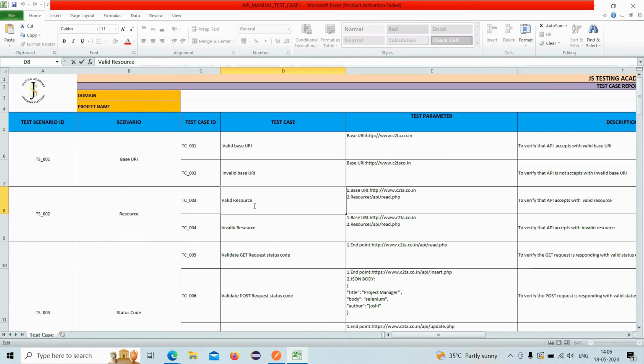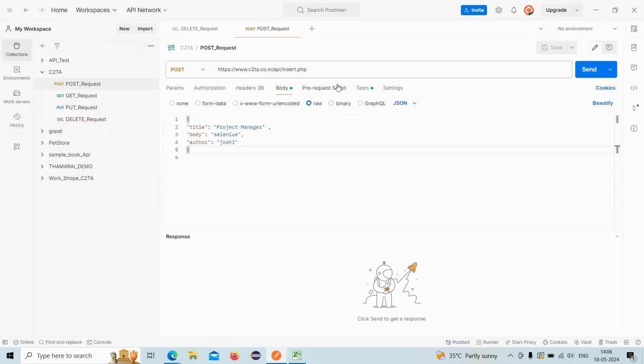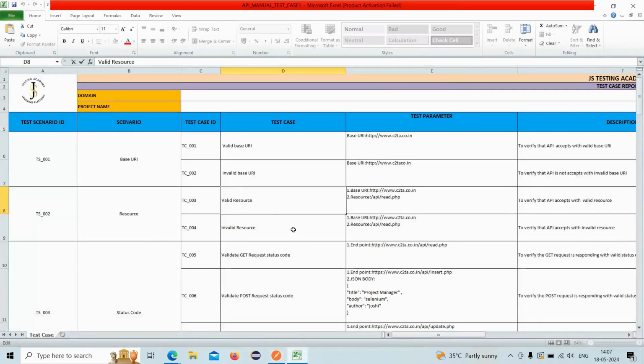Next one is checking with a valid resource. What is a valid resource? This is a valid resource: entering a valid resource and checking an invalid resource. For a valid request for posts, I should get a posts response; for an invalid one, I should not get it. These are the next two test cases I've written, for valid resource and invalid resource.